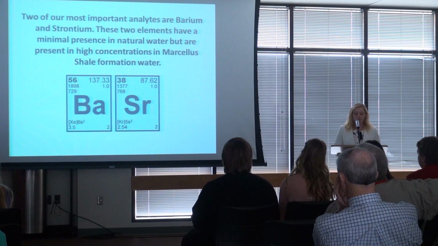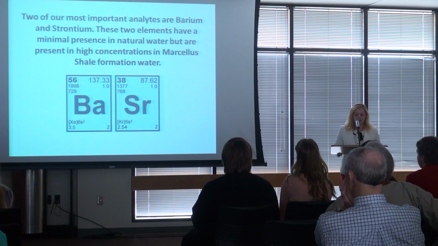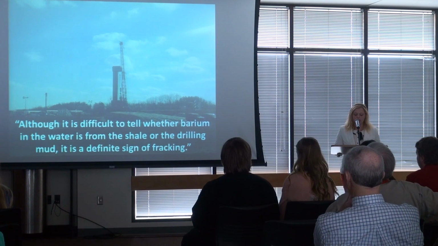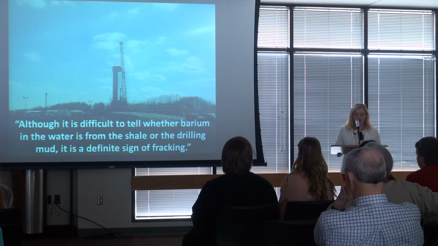Two of our most important analytes are barium and strontium. These 2 elements have a minimal presence in natural water, but are present in high concentrations in Marcellus Shale formation water. According to Dan Soder, barium is used in the drilling process as well as in the fracking fluid. Although it is difficult to tell whether barium in the water is from the shale or the drilling mud, it is a definite sign of fracking.